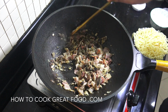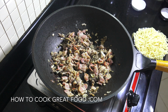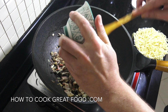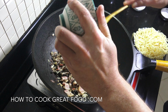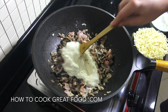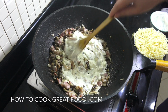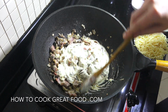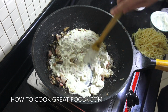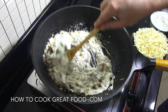And next up we're going to drop in our cream. Like I say, I'm using a thick cream. You can use a thin or a thick cream. Makes no difference. As the heat goes through that cream, it's going to thin it out. Okay, I'll turn the heat down now to just below medium. And all the time, keep it moving just for 2 minutes.